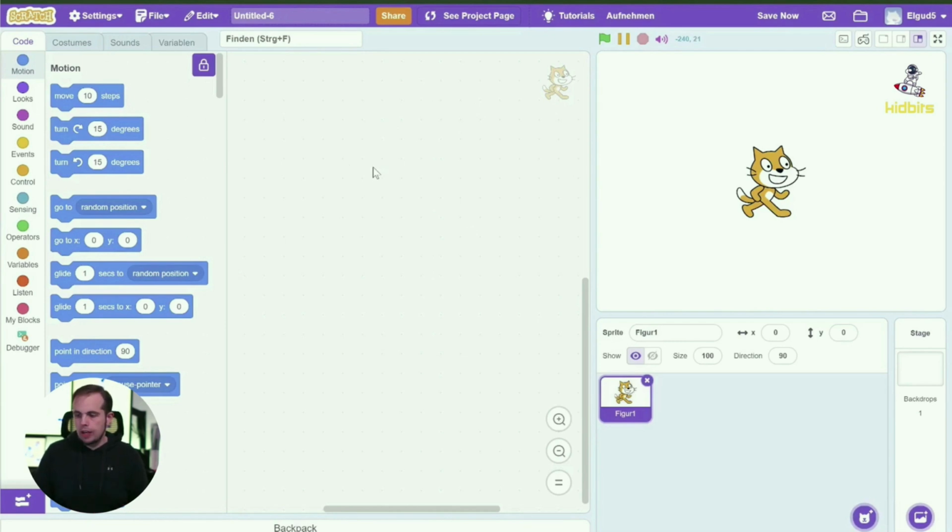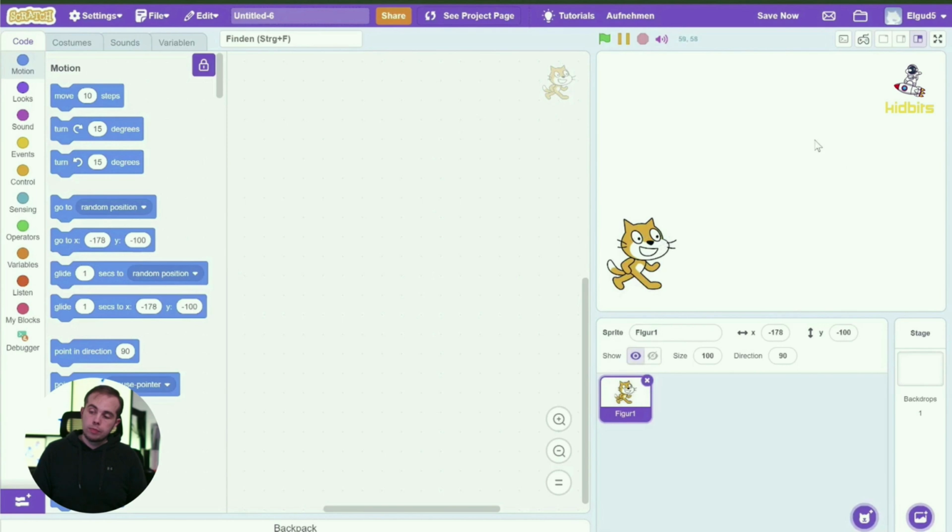And then, right next to that, we have our canvas. There you see this nice looking cat. That's actually the mascot of Scratch. And we can actually click and hold and then move it around and place it somewhere else, and it will stay there. Now, up here, this is actually very important, is our flag. With this green flag, we start a program. Right next to that, we have our pause button, and then our stop button.